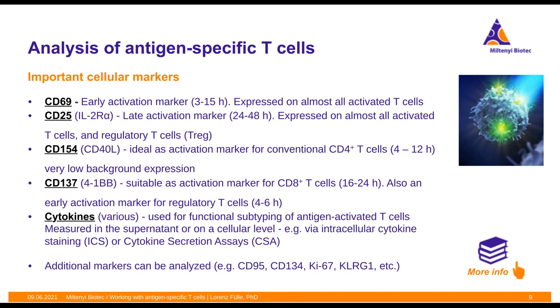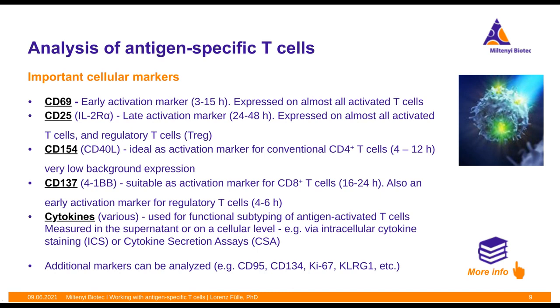Known as 4-1BB, which is a very suitable activation marker for CD8 positive conventional T cells. But CD137 is also expressed on regulatory T cells, but here with different kinetics after 4 to 6 hours of stimulation. And finally, of course, we can also analyze various cytokines of antigen-activated T cells, either measured in a supernatant or on a single cell level via, for example, intracellular cytokine staining or ICS, or using our cytokine secretion assays.